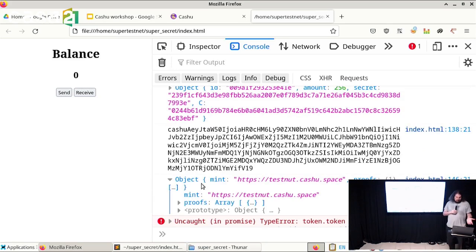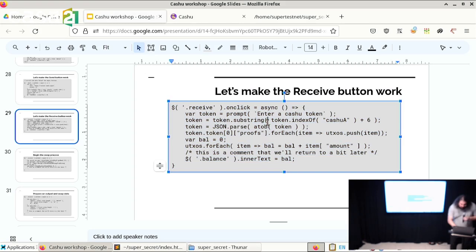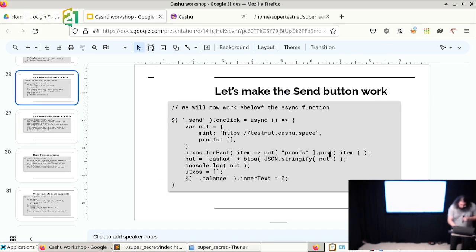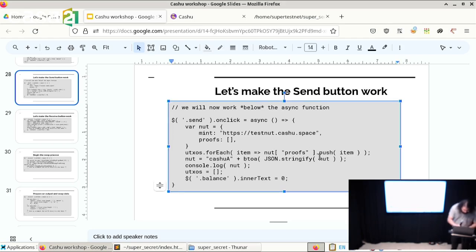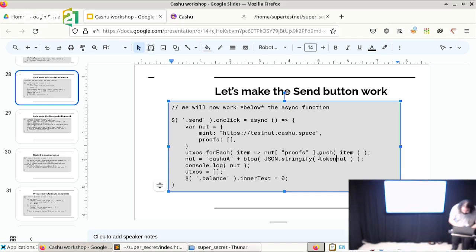And I know exactly why this error is here, because I forgot that when you make this token, it is supposed to say, when you create the nut over here, I did it wrong. It is supposed to be this, token nut, in an object.